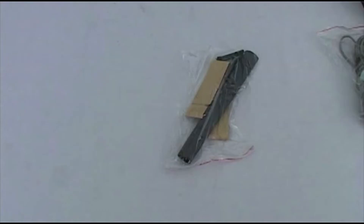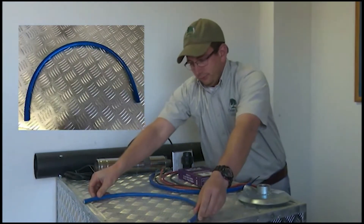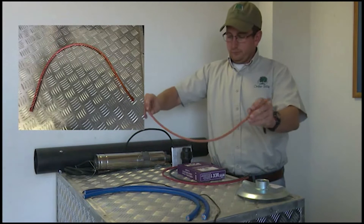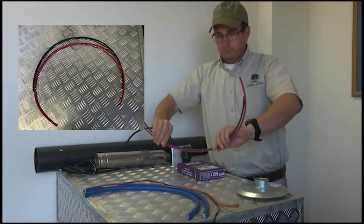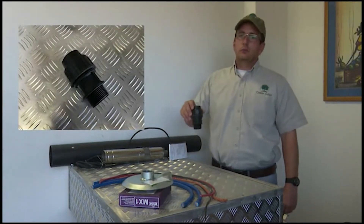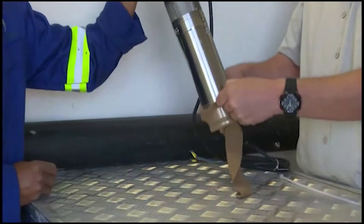F: heat shrink, which you will probably not use. Step 3: Check that you have everything you need, including items not included with your pump. A: submersible cable to connect your pump to the controller box — 4 mm submersible cable for installations up to 50 meters, or 6 mm submersible cable for deeper installations. B: sensor cable for pump protection. C: a rope to hang the pump on, preferably polypropylene 3/8-inch rope. D: solar panel cable for your panels to be connected to the control box. E: a splice or waterproof cast for your waterproof pump connection. F: a base plate for the top of your well or borehole to secure your pump. G: a male HDPE fitting for your pump and pipe connection. H: stockings to act as a filter to prevent dirt from coming into your pump.